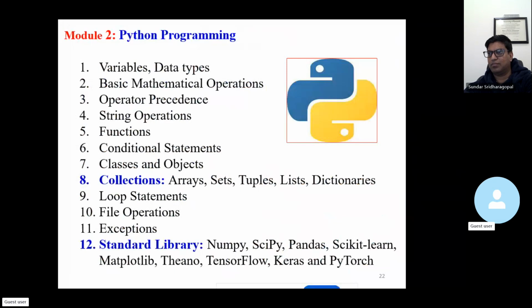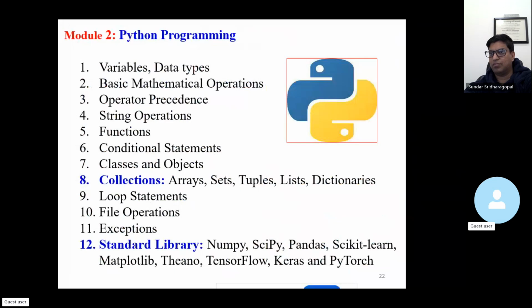If you want to extend your knowledge in Python, go for standard libraries like advanced Python programming, frameworks, libraries or packages. You can call them NumPy, SciPy. NumPy, numerical Python, SciPy, scientific Python, and Pandas, in order to deal with database kind of data sets, description, and data set operations like number of rows and columns. We are using the Pandas library. Scikit-learn, sklearn, is for machine learning techniques like supervised, unsupervised, and reinforcement learning techniques.